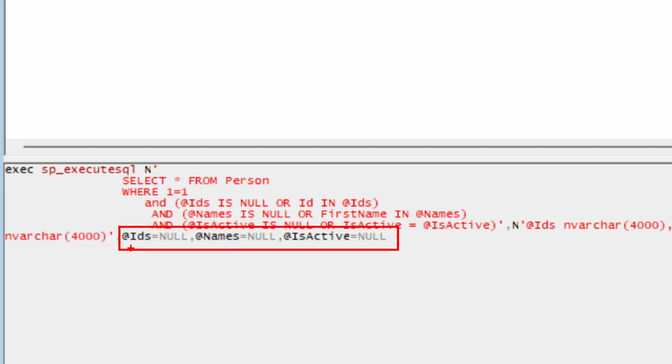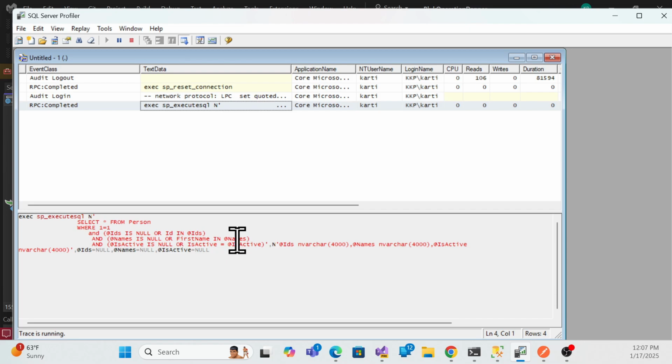And this parameter, once I pass these IDs, right? So these IDs are an array, right? This array is not supported directly over here in Dapper. So that is actually the problem. There is a solution also. I'll show you the solution as well. So that's why I'll show you that problem. And if you try to execute this query also, it won't work because these IDs don't work directly this way.